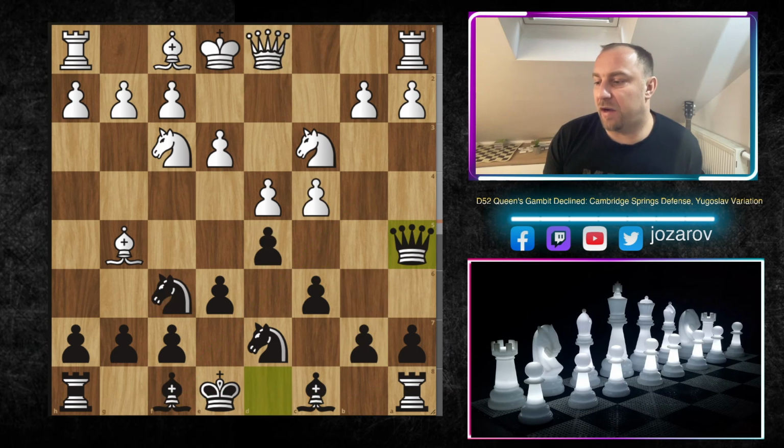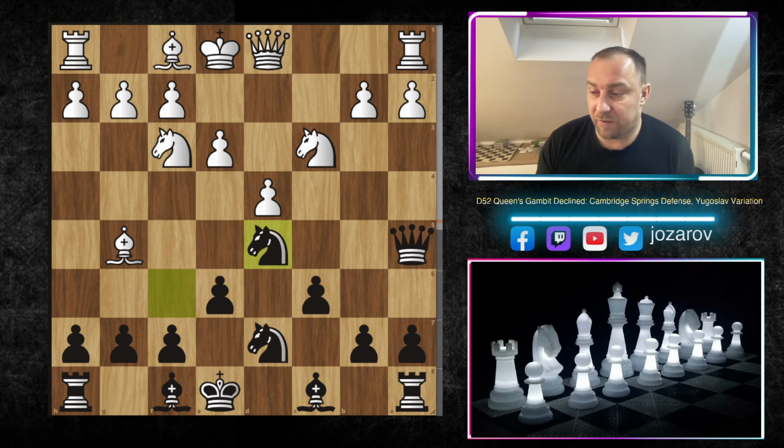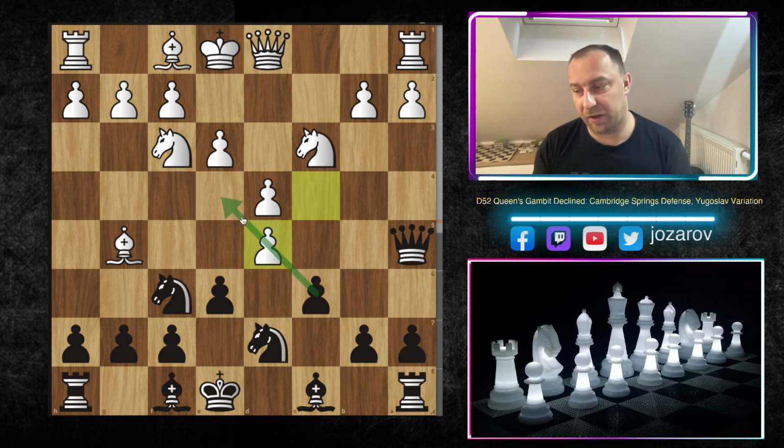So let's see another example. It's a beautiful game played by Ramesh Babu Praggnanandhaa versus Ding Liren. Again, the same setup, again the same idea. C takes d5, knight to d5. So please take it out with your knight. Don't take out this pawn with any of your pawns.